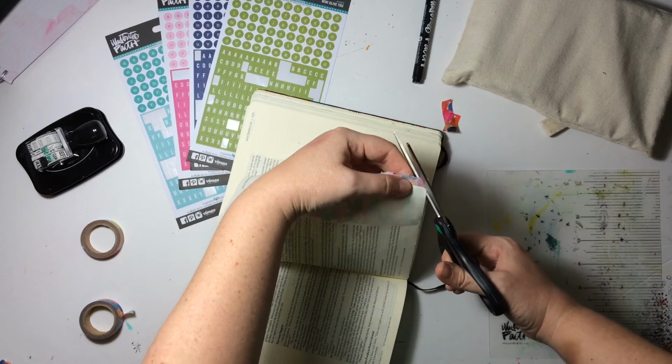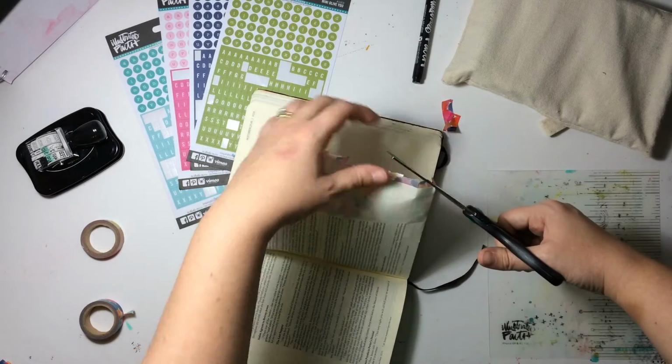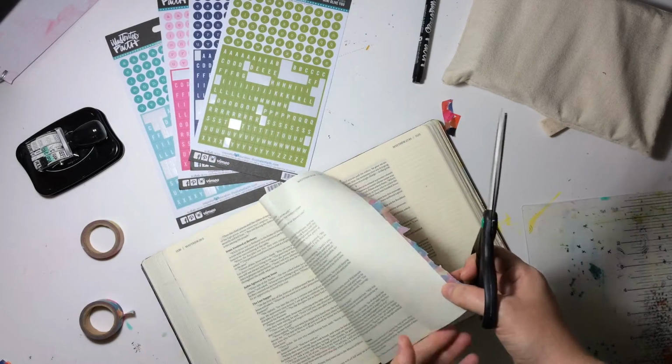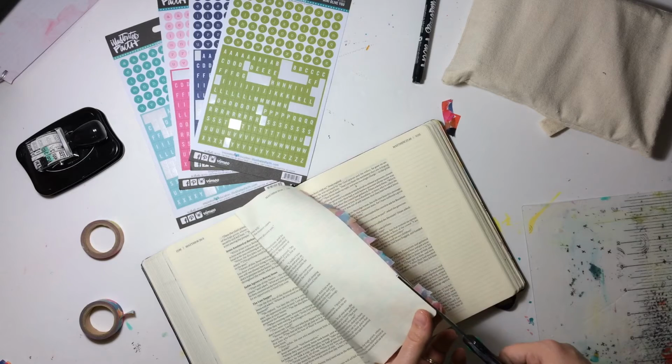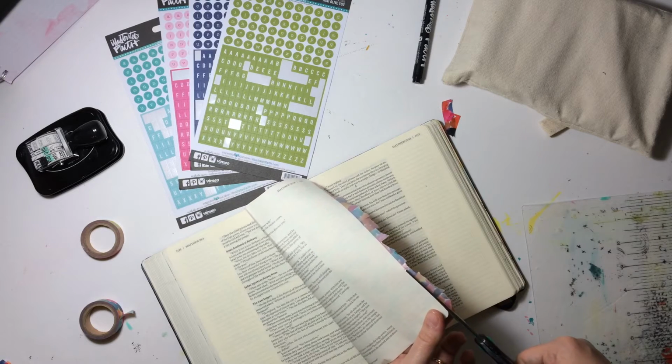But I have a lot of washi tape. For some reason, I don't use a lot of washi tape. So this is one way. I don't use it for scrapbooking, but I am more inclined to use it this way instead of using scrapbook paper. So whatever works for you is what you should do.